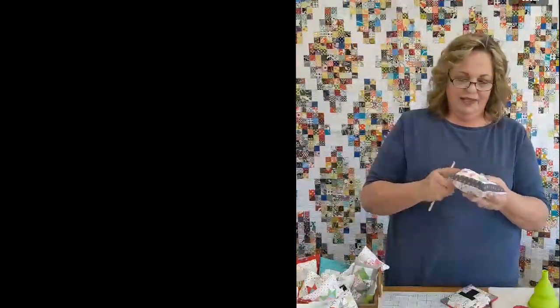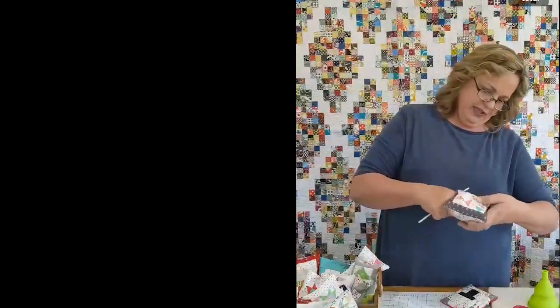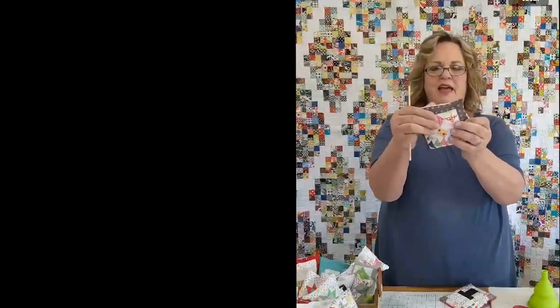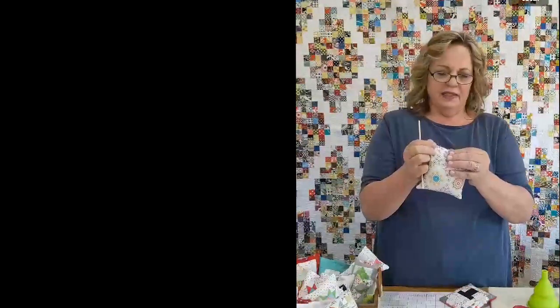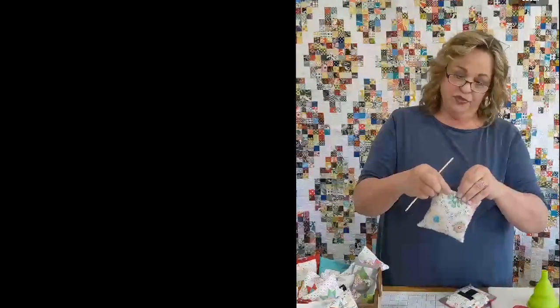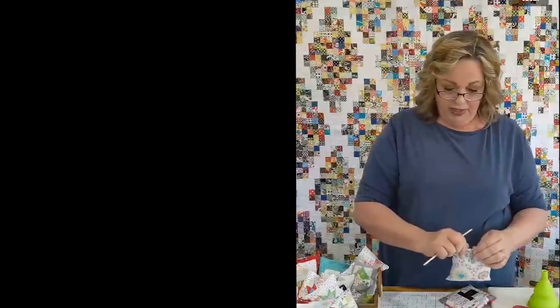Okay, so now it's a little fluffy on the top, and I'm just going to smooth it out with my finger in here, or you can use the stick. I'm going to whack it, get it kind of evened out. Oh my goodness. Look at that. That is nice and full, nice and heavy, but I got a little bit of fluff on the top, which is super fun. Then you can take that glue stick again and put it right in here. Squeeze your opening closed, and then you can put a pin in it if you want to.